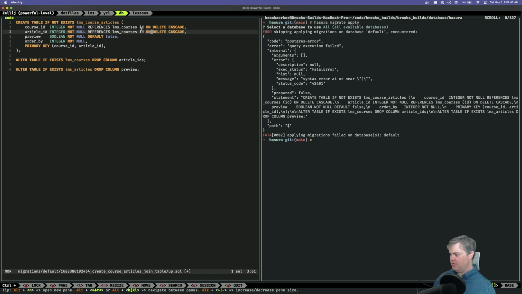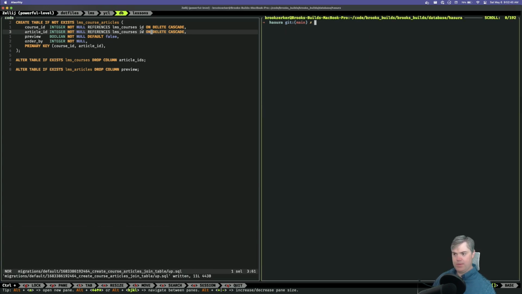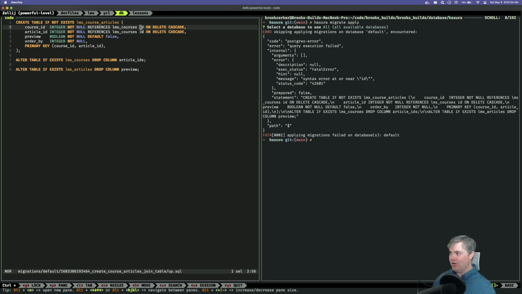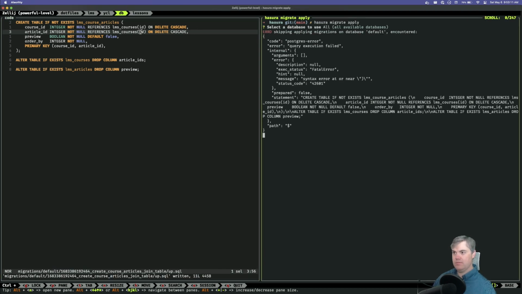Documentation said I need it. Yeah, okay. So now it really did not like that. So at or near this ID. Is it more like this, that I can't have the space? No. And it's the close.